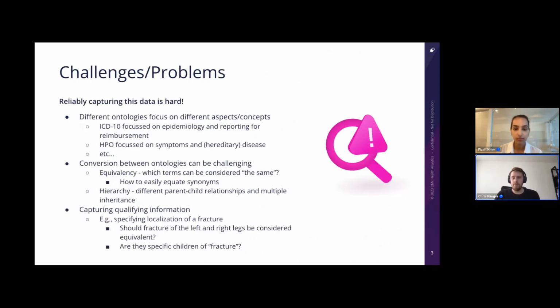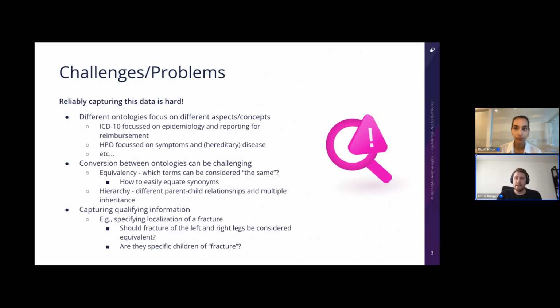One of the problems with this kind of information is that it can be really difficult to capture it well and to capture it in a way that makes it usable. If we write something out, it's perfectly interpretable for humans, but it can be difficult to capture it in a way that makes it easy for machines to understand and to work with. There are a lot of different reasons for this. The first is that there are a lot of ontologies that exist in this space that attempt to solve this problem, but each one has its own focus area and specific goals in mind.